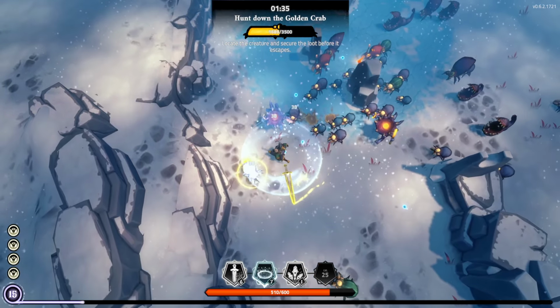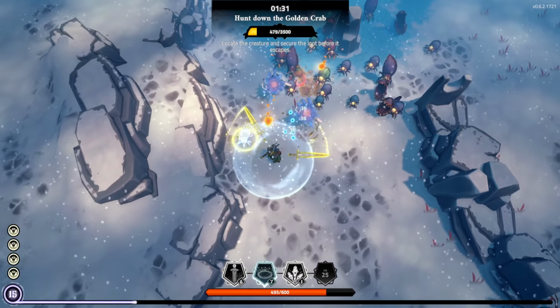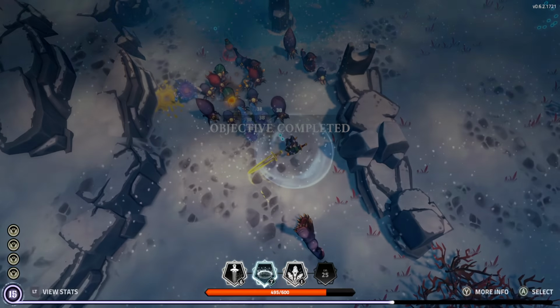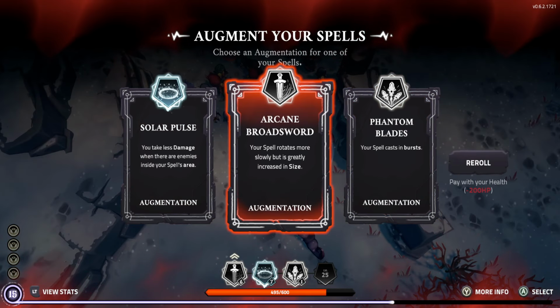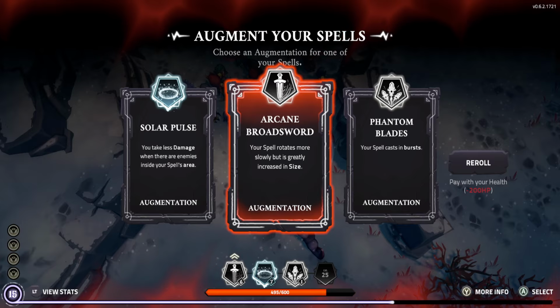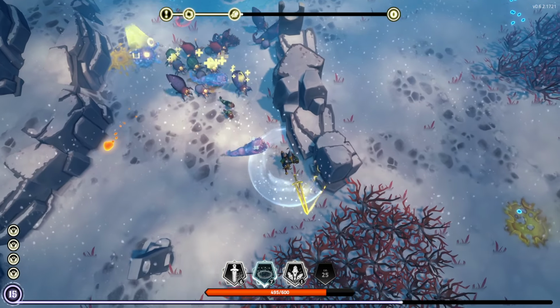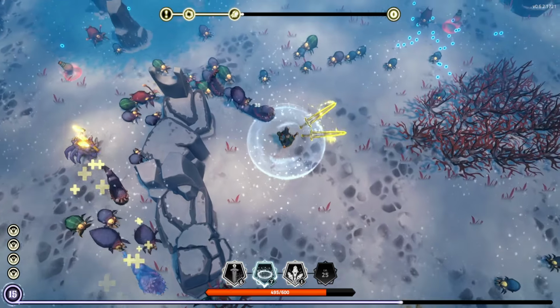Let's slaughter this crab real quick. See? You see how good that ice is? That's what I'm saying. Okay, let's go back. Your spell rotates more slowly. Wait, I can make this even bigger? I hope I didn't waste that. I think that should have just made it better, because that's a pretty big sword.